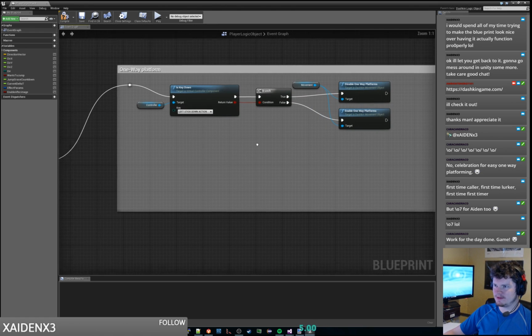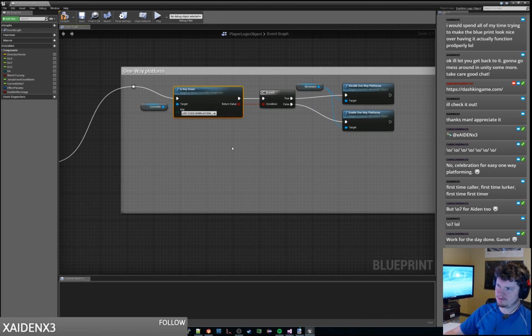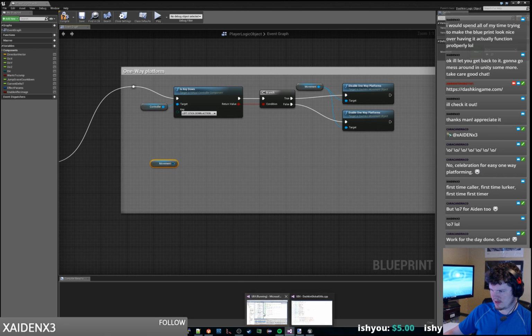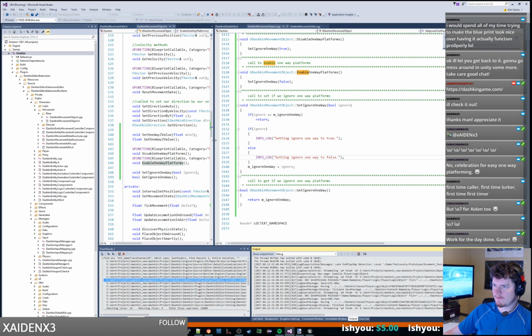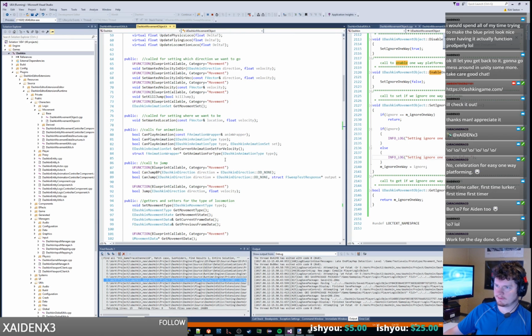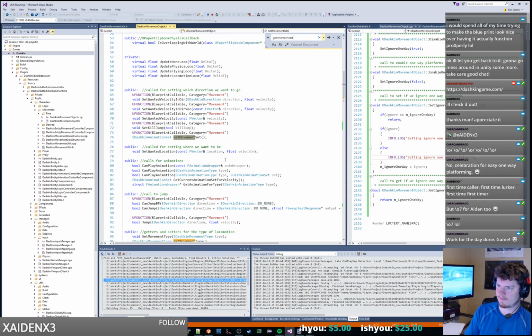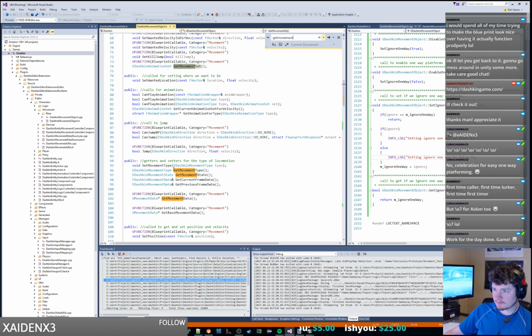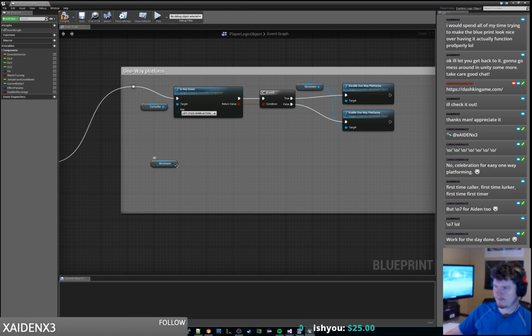The other thing is this key down needs to be another thing as well. I need to check if we're on the ground, so yeah, I need the actual movement state. So I need to get the state. Let's see, what's the name of the function for that? Get movement state. Alright, so get movement state.